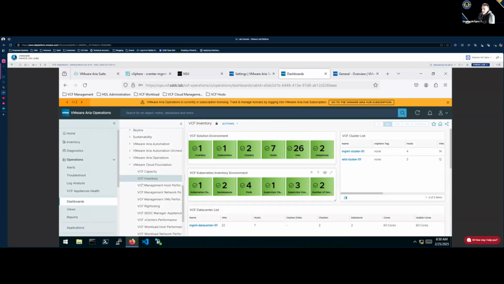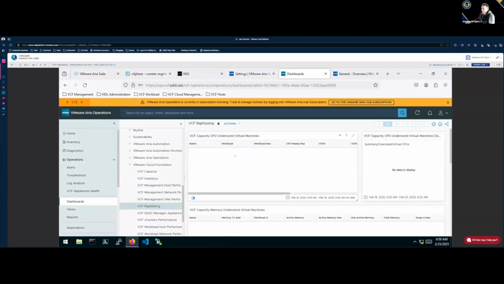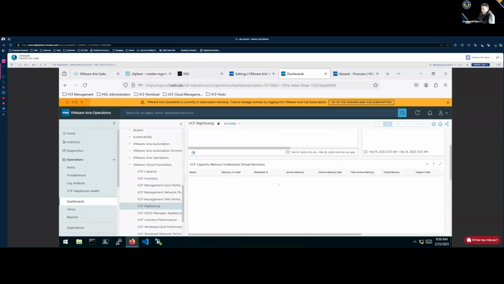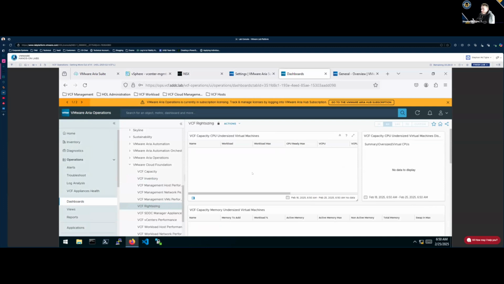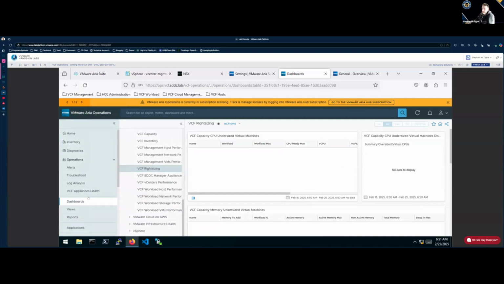And you get various bits of data. We've got things like right sizing dashboards out of the box. It's not going to show me anything apparently in this hands-on lab, but obviously everything is sized perfectly in this hands-on lab by the looks of it. But if you've got machines that have got too much resource, and you could reclaim some because you've got issues with a bit of a resource constraint in your estate, this would be able to help you out. And there's various other ones in there.